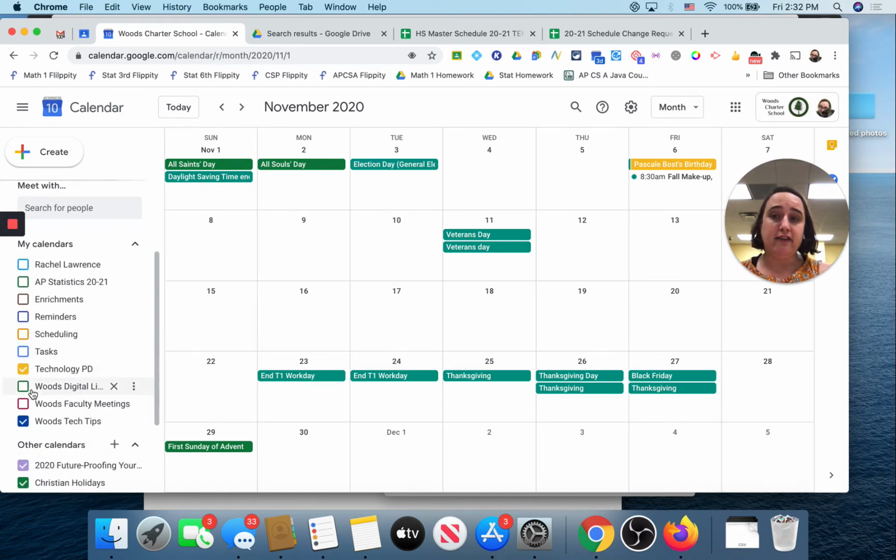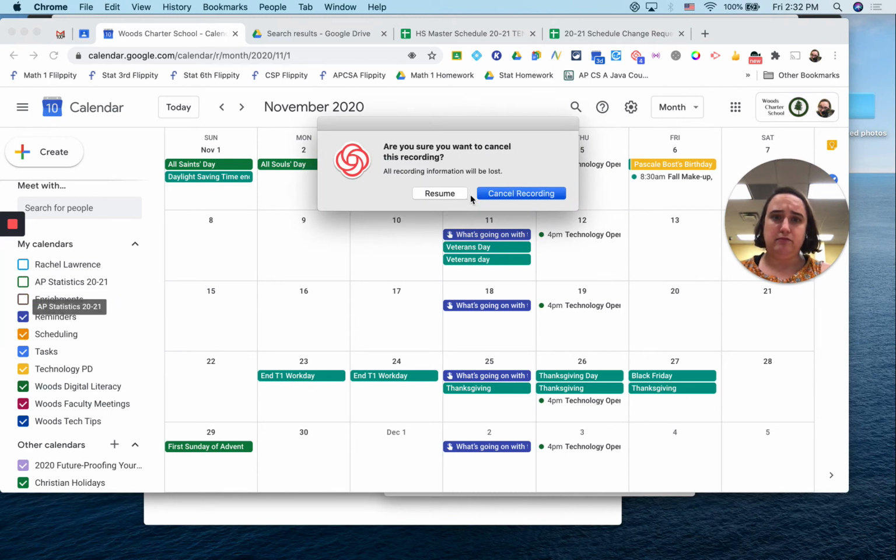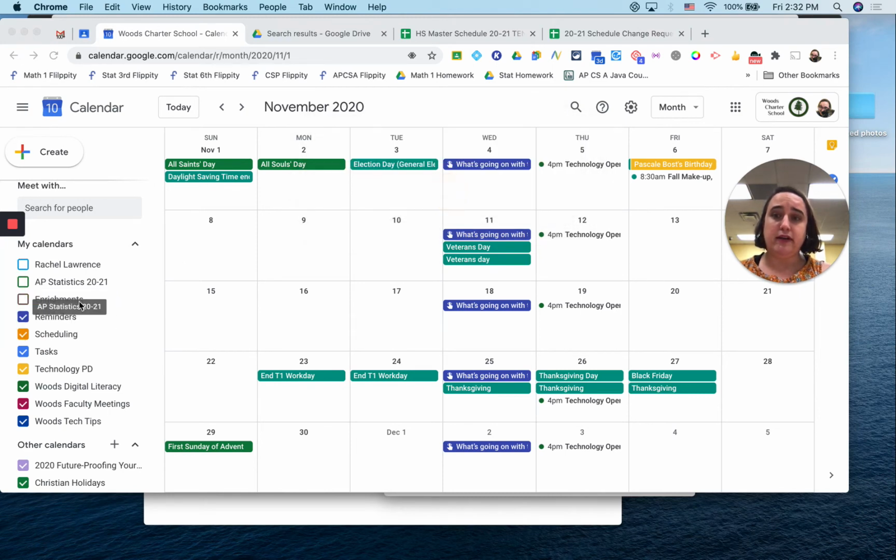Over here on the left, I can also see all the calendars I have. I have a lot of calendars because, like we mentioned before, every time you create a Google Classroom, a calendar is created with it. And I can use these check boxes to turn these calendars on and off. So I can view as few or as many of them as I want to.